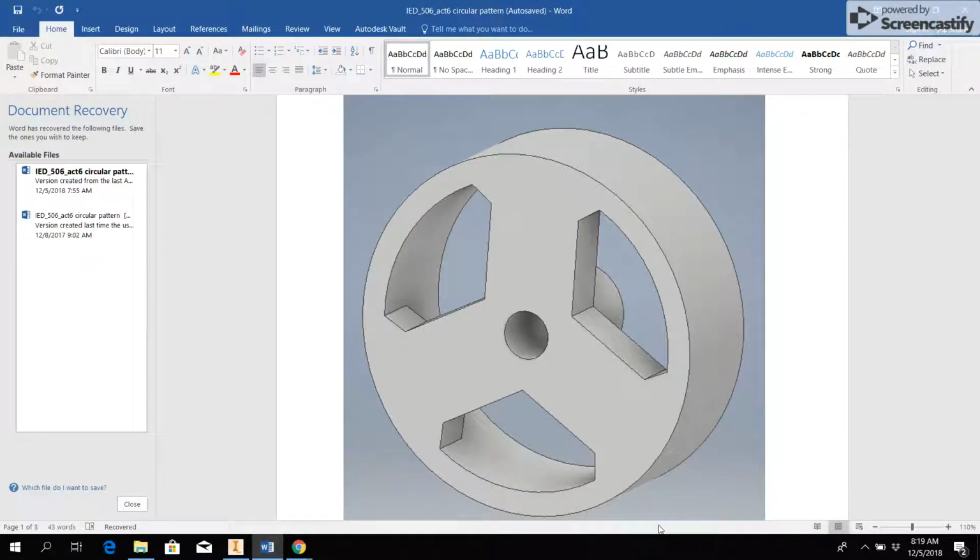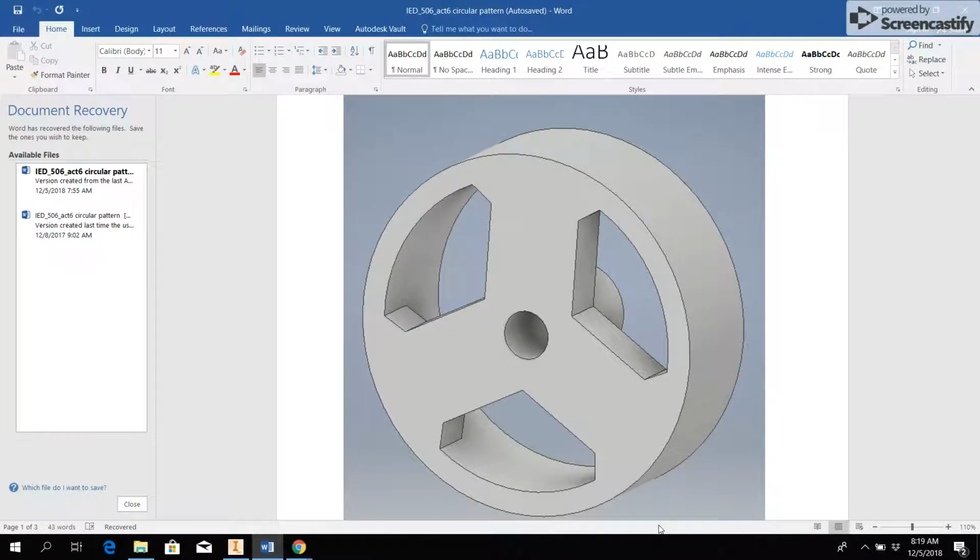All right, in our previous video, we did the rectangular pattern tool, and we looked at how we could use that to repeat a feature. So you could just draw the feature once and then repeat it multiple times. In this video, we're going to look at the circular pattern tool, which will allow us to do the same thing, but now instead of repeating it in a line, we'll repeat the feature around a center point.